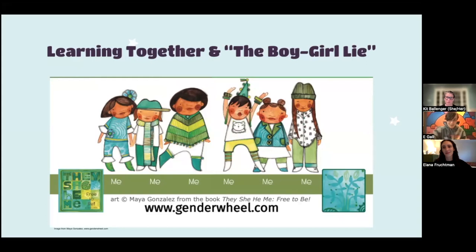And what isn't natural is heterosexism and a violent, rigid subscription to the gender binary. So if we're having constant check-ins with each other, if we're listening to children and learning alongside them and trusting them when they tell us who we are and what makes them feel good, I think we're in good shape.